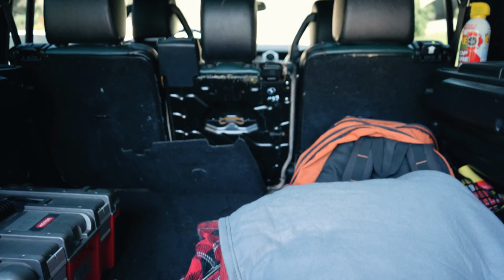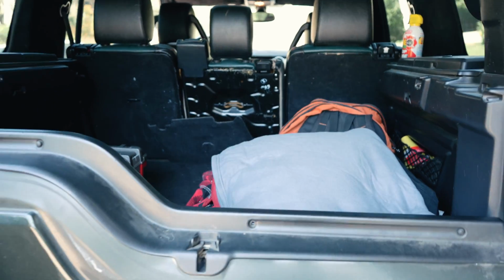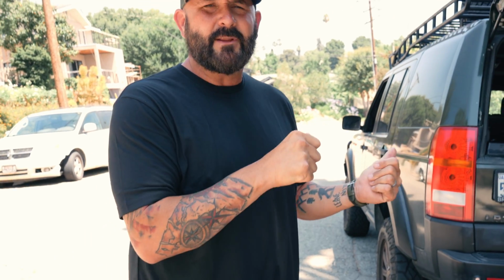Holds all my gear, I can sleep in it, it's an automatic. And then there's the modifications that I love. So we're gonna talk a little bit about it, but not a whole lot. But the main thing that you can talk about now, which would be great to even talk about again and again, is the coilover suspension. The coilover suspension, we're not gonna get too techie about it right now, but it makes all the difference in the world for this thing, not only being comfortable on road, but also being reliable off-road.